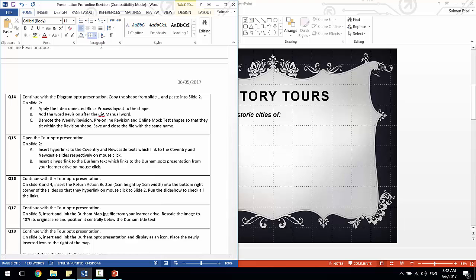It works basically. I continue with the same file. On slide 5, insert and link the Durham image from your drive. Rescale it to 40% of the original size. So basically, insert and link the Durham image, rescale it to 40%, and position it centrally below the text.